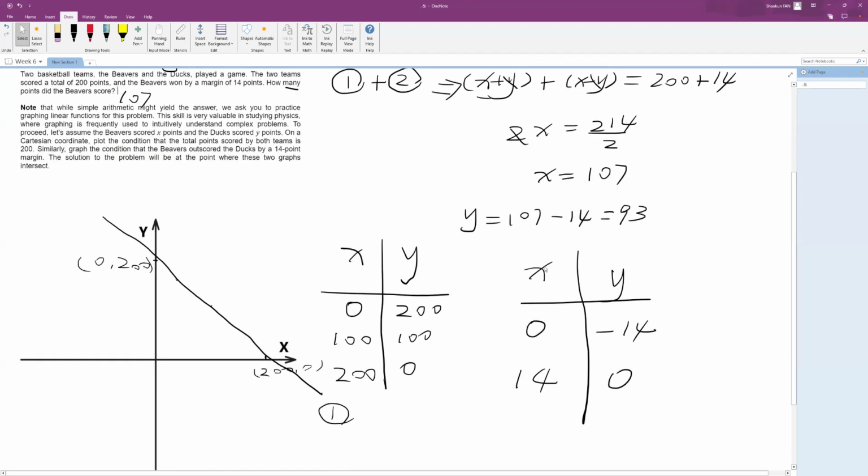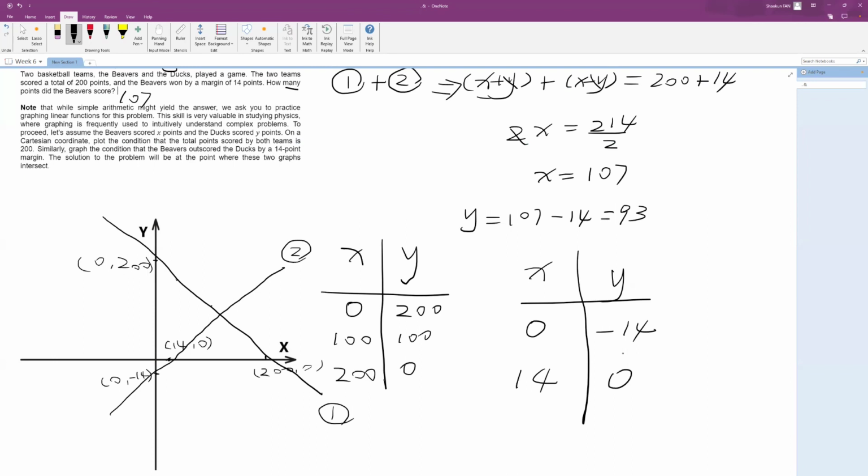All right, so after we have this pair of numbers, we can figure out the points here on this coordinate system. Here, x equals 0, which is on the y-axis, and y is negative 14. And similarly, we will have 14, 0 here on the x-axis, okay? And again, we will use the same strategy to draw a line here. This is our line for the second equation.